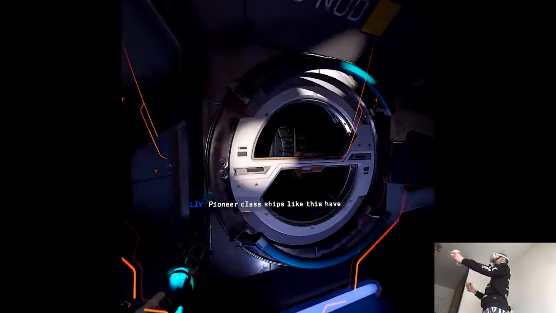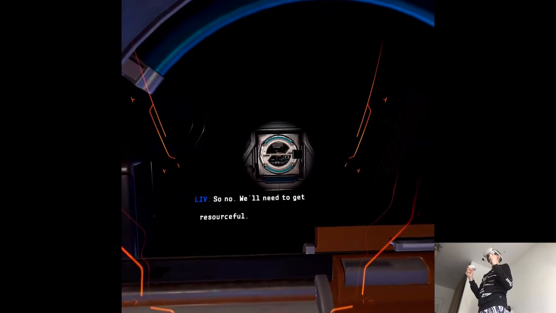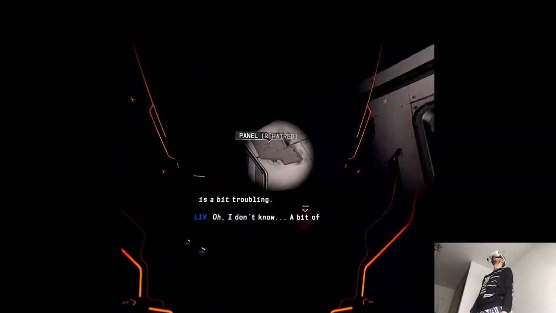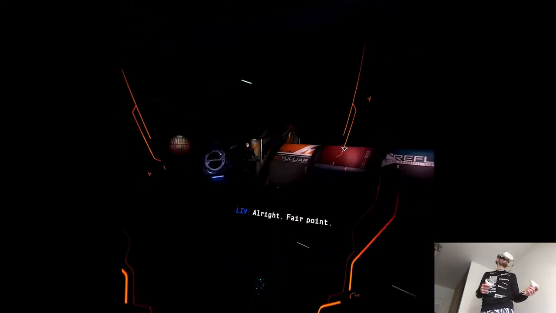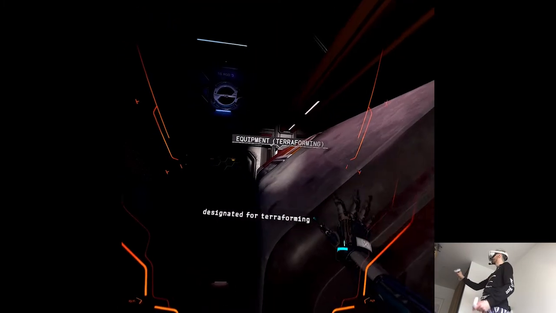Is there another way? Pioneer-class ships like this have only one hatchway to the bridge. So no. We'll need to get resourceful. Let's look around. The crude nature of this repair is a bit troubling. Oh, I don't know. A bit of character never killed anyone. What about loss of atmosphere? Alright. Fair point. These cargo containers are designated for terraforming equipment. Probably used to store spare parts for Atmo processors.